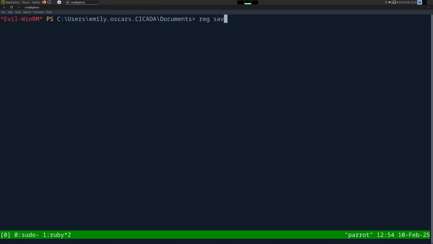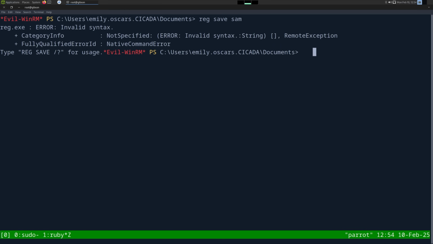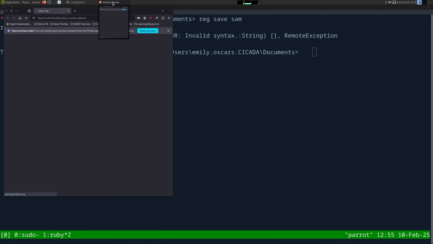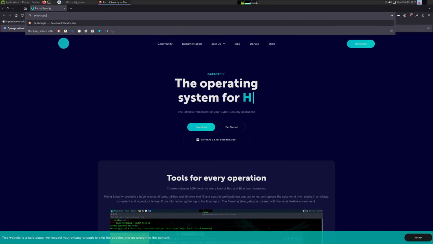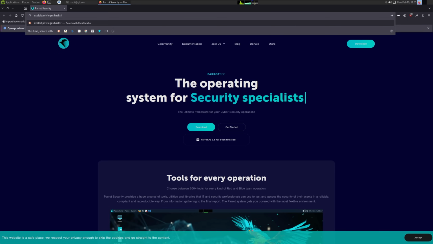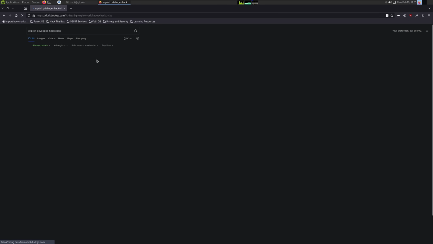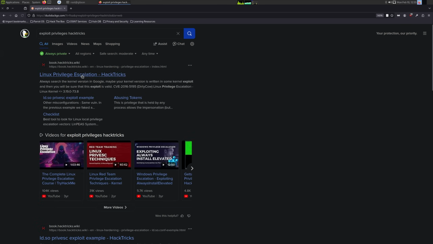So if we do reg save SAM, I want to say that is. Maybe it's not. Let's see. Let's open up Firefox real quick and look at exactly how to abuse this privilege. Let's just Google exploit privileges, HackTricks. And this is going a little bit slow.